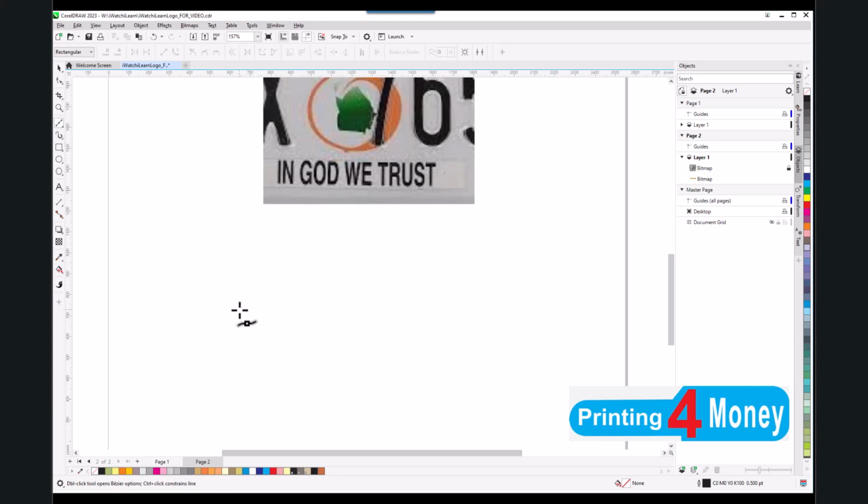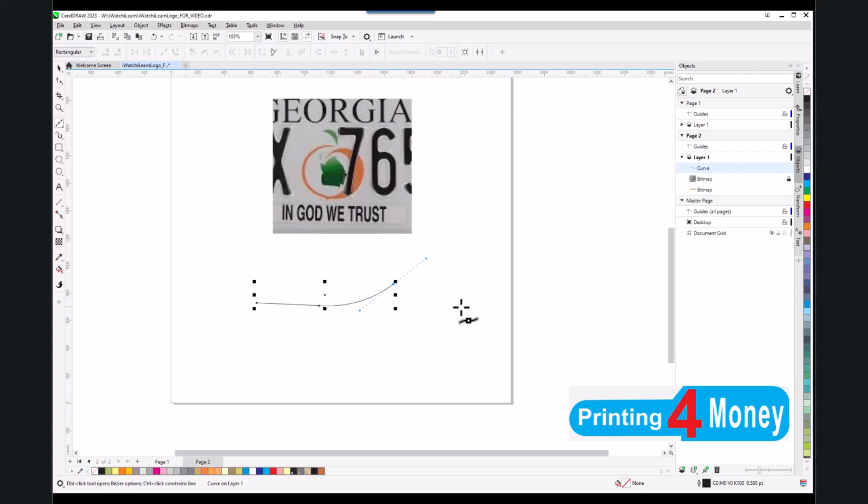If I click right here and click right here, I'm going to get a straight line. Where I want my line to curve, if I click and hold my left mouse button, I'm going to get a curved line. Now, if I want to click again and get another curved line, it screws me up because this tail of this line came out farther here.